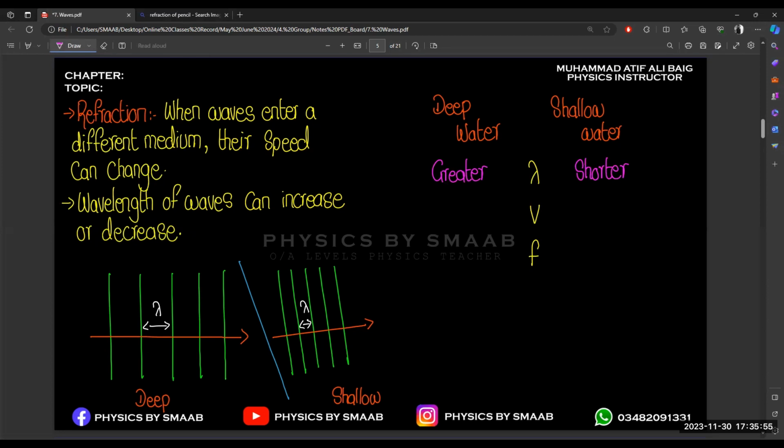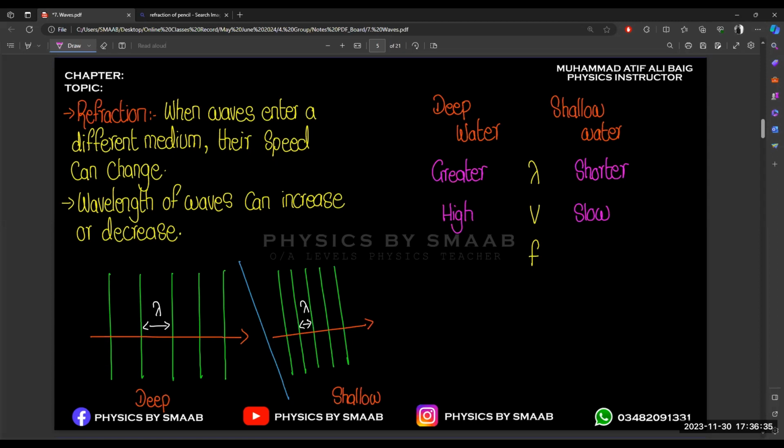And if we talk about the speed, again, if you consider the example of the sea water, when water waves start to generate from deep water, you feel that waves are moving with very high speed. And when they strike the edge of the beach or the water surface, the speed will automatically decrease time by time. So basically in deep water, speed will be greater, and in shallow water, the speed of the water wave or any type of waves will be slower, right?